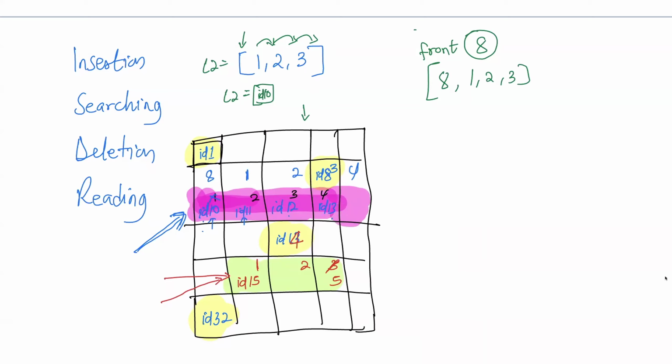What just happened? If you're inserting something into the array at the front, it puts it there, and then it moves everything backward. Everything has to take a step backward, and we still maintain our address at ID 10. In other words, 1 used to live at this address, but now 8 should live there. Everyone go back. You can see it still maintains the contiguous nature of the array. Does that make sense to everyone? Yes, makes a lot of sense.